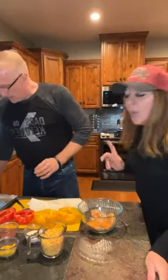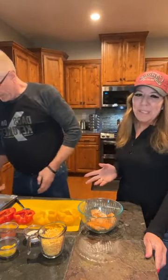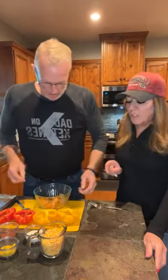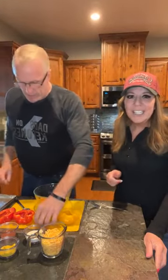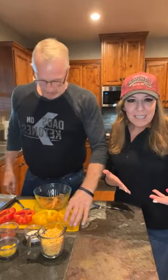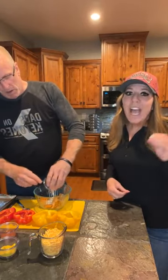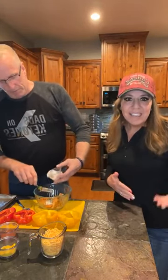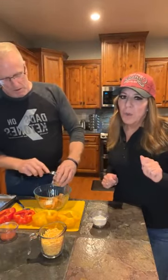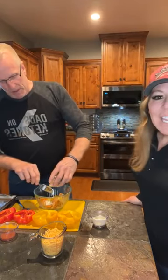I'm gonna give you guys a pro tip on cleaning bell peppers. Make sure that you are washing your bell peppers really well. There is a bacteria in bell peppers that isn't making people sick but is being found in your microbiome — your stomach. When Mark and I got our gut microbiome tested, we had to rest from bell peppers for 30 days to allow that to clear. So now we're really good about washing our bell peppers a lot — wash those peppers real good.